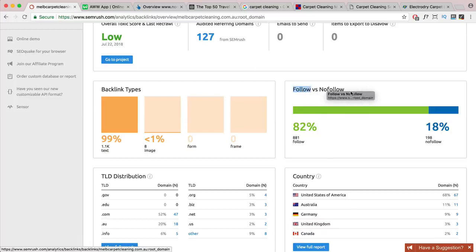So this is the backlink profile, and you'll see that there is a follow link and a no follow type of link. Normally you do want more follow links, because Google will pass the link juice from that website to your website. No follow links don't pass any link juice. But you do want a variation, because you want everything to be natural. So I think maybe 80-20 should be okay.